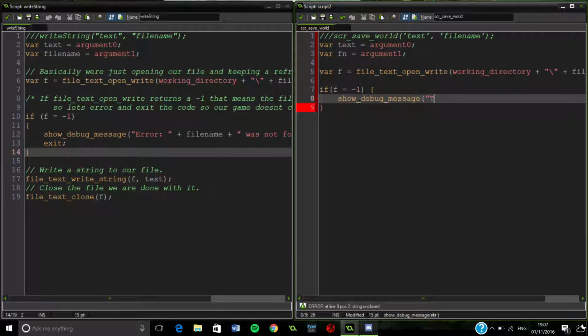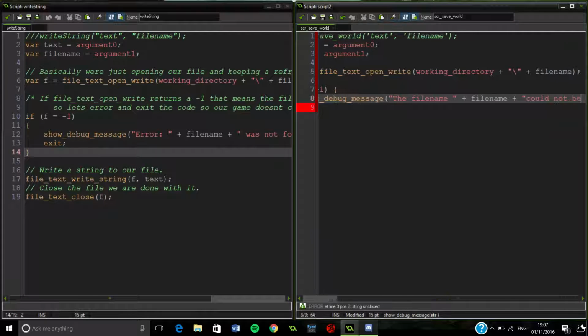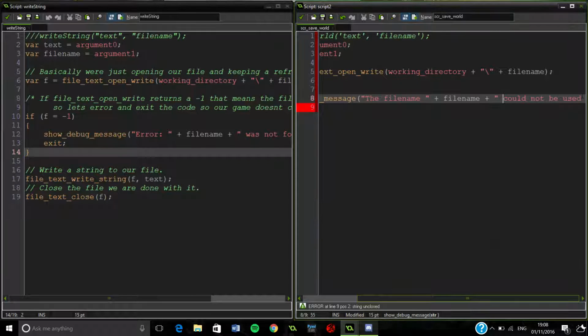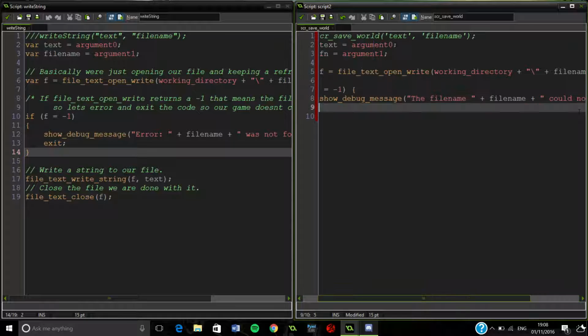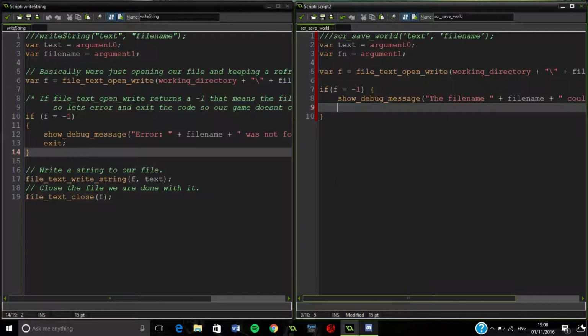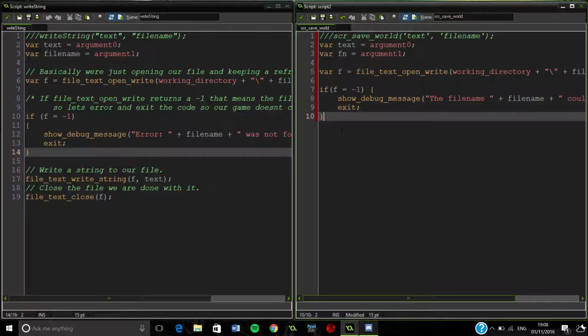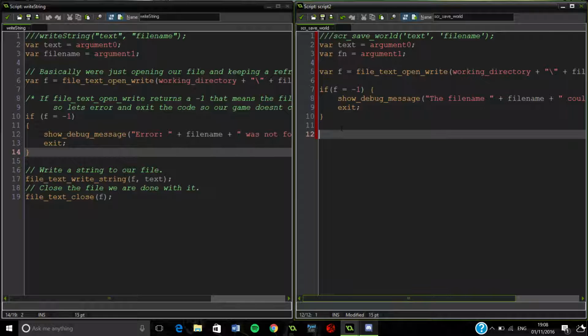So we put the file name, plus "could not be used", with a space there to make it a bit more aesthetically pleasing. Close that off, and that will say if the file name is invalid, it will show us a message and then cut out, because otherwise this next bit will not work.